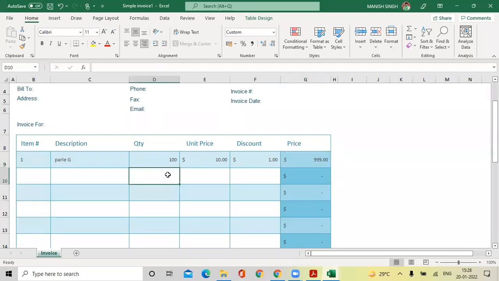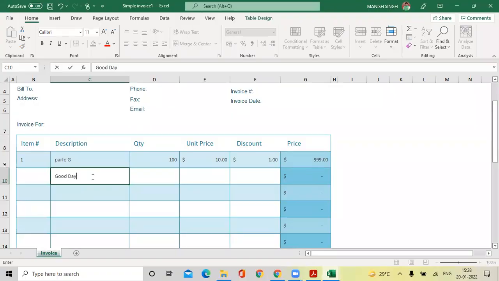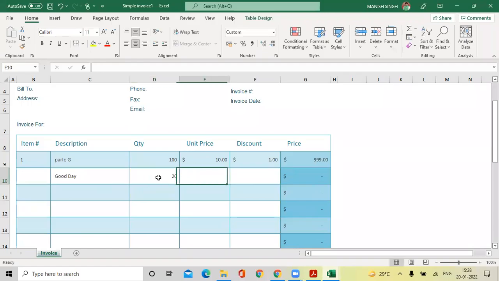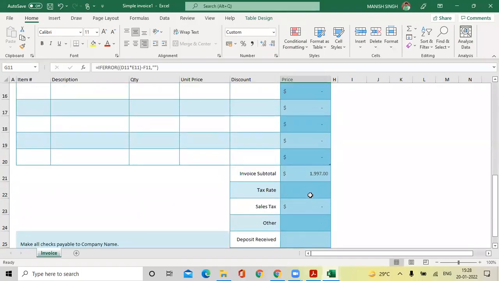Similarly, let's say there is something like Good Day. Let's say the quantity is 20, the price is 50, discount is 2. So this is the calculation, and the subtotal.